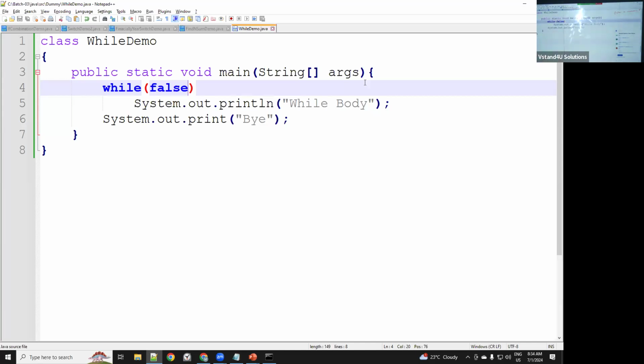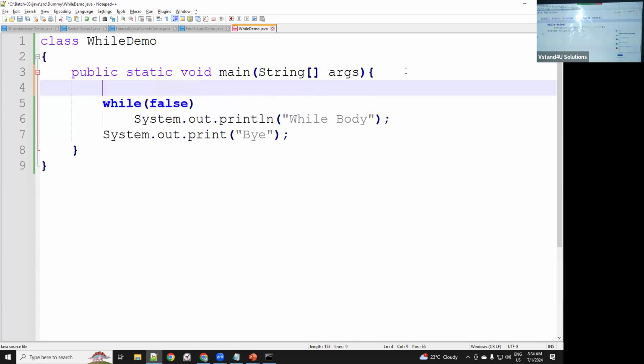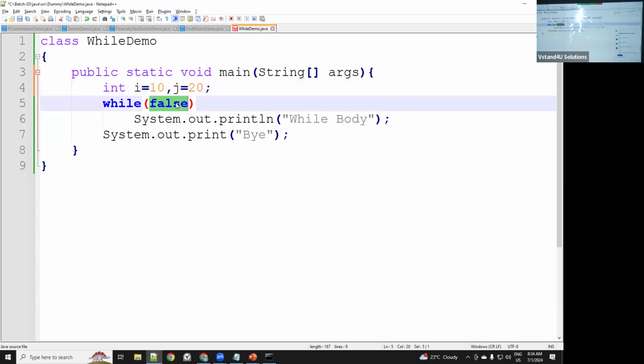Suppose, if I write it this way, I take two integer variables, i is 10, j is 20. Done. If I write this way, i is greater than j. Now, at compilation time, what is the value of i? Listen to the question carefully.